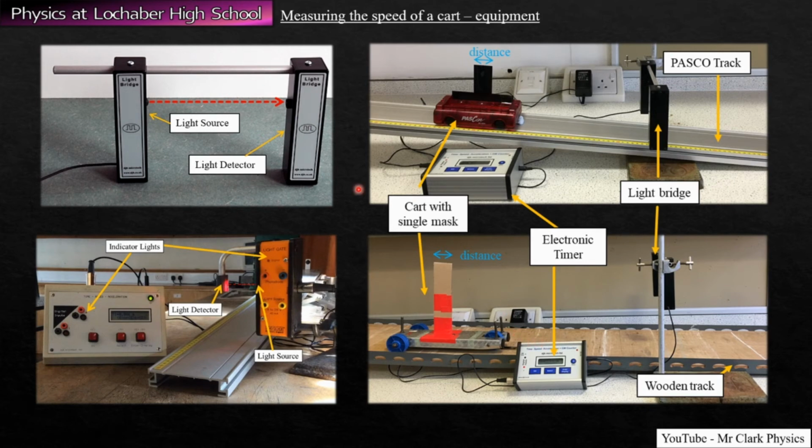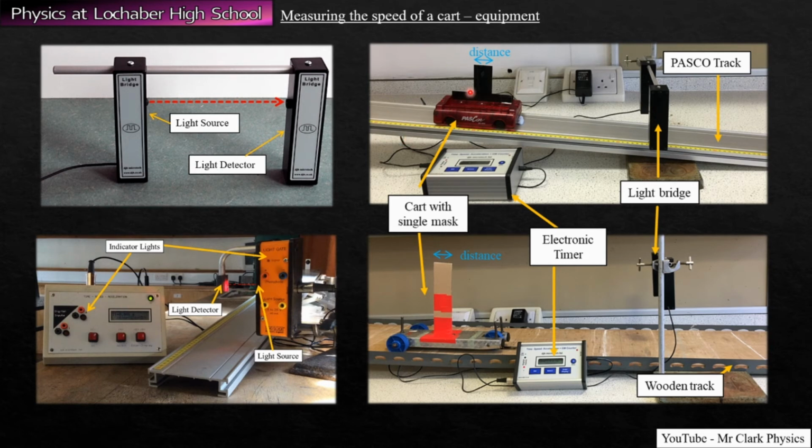And last of all, we need to introduce a new piece of kit, this sort of light gate, or maybe light bridge. Before, we had a microphone that listened for the sound and told the timer when the sound wave arrived. Here we want something that's going to detect when the car is in a particular place. And how we do that is we set up a light source and a light detector. The light source is always on when it's plugged in, and then it shines the light onto the detector, and as long as there's nothing in between, nothing blocking it, it knows that the signal has been received and therefore nothing's in the way. That tells the timing box, don't do anything, nothing's going on.